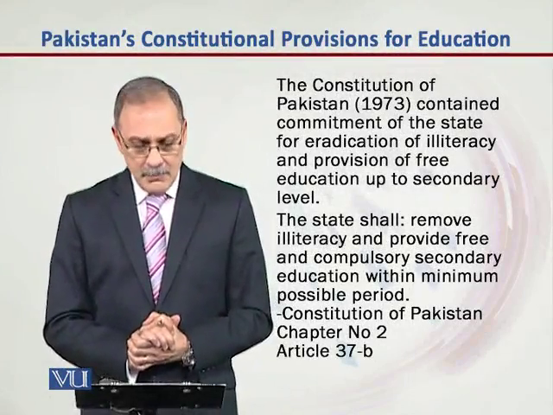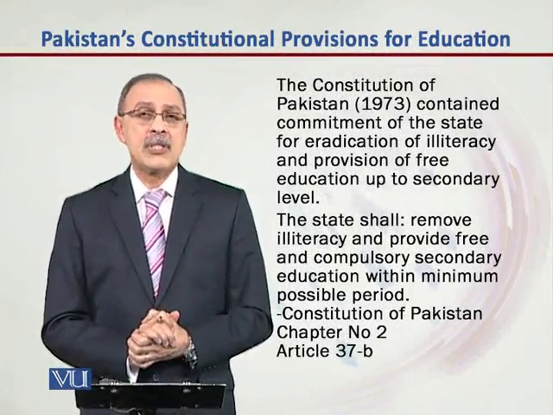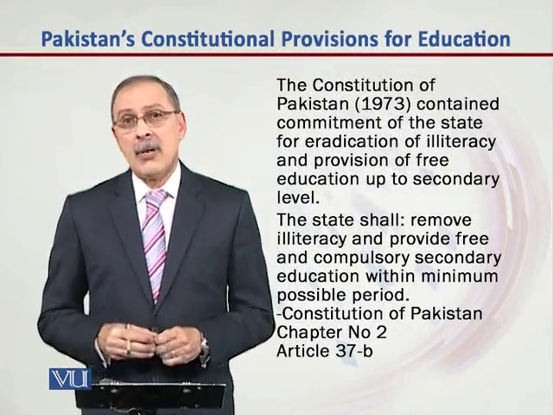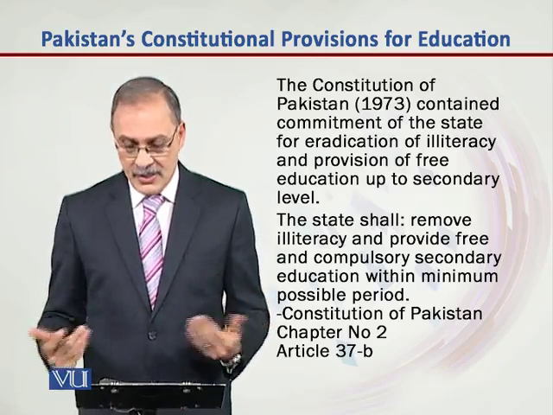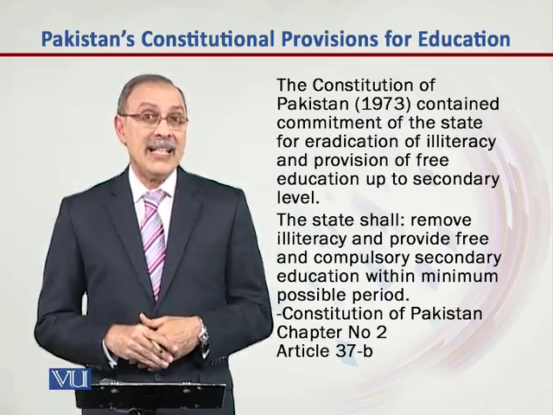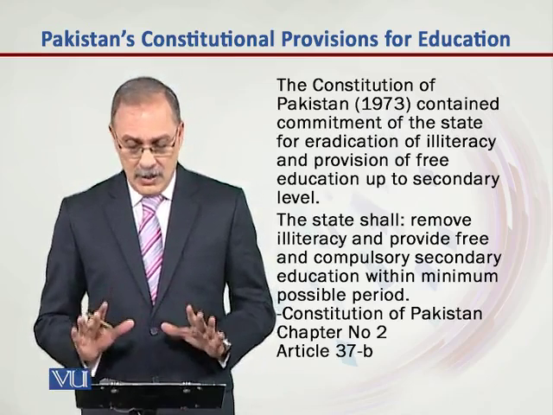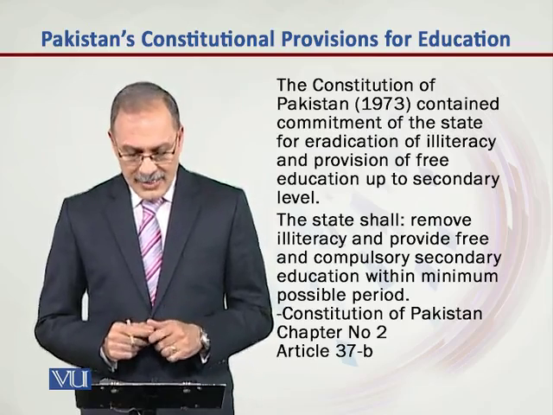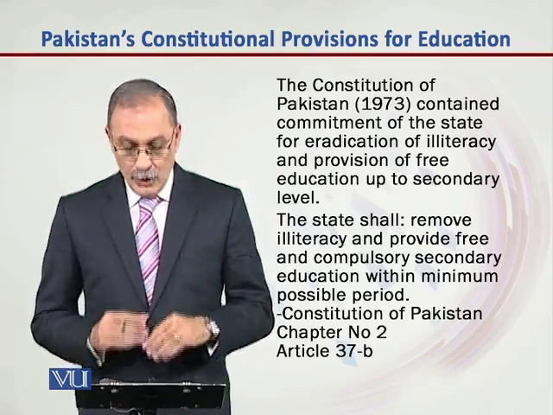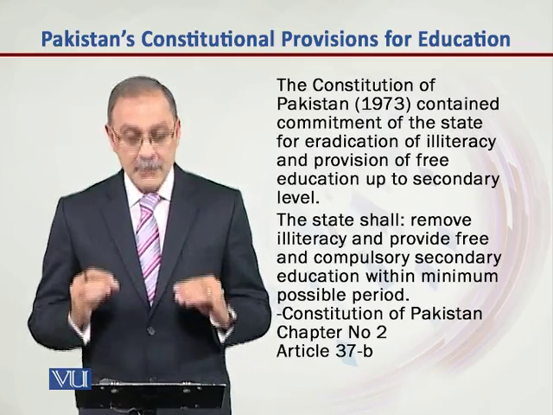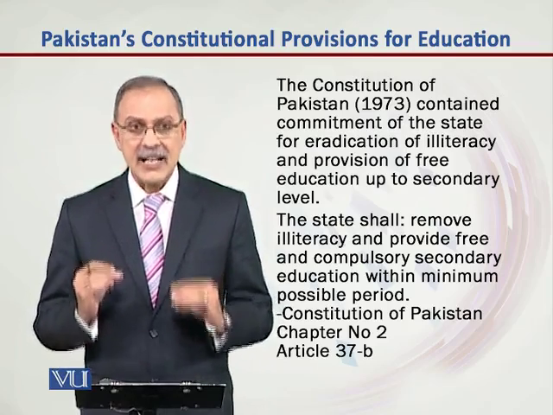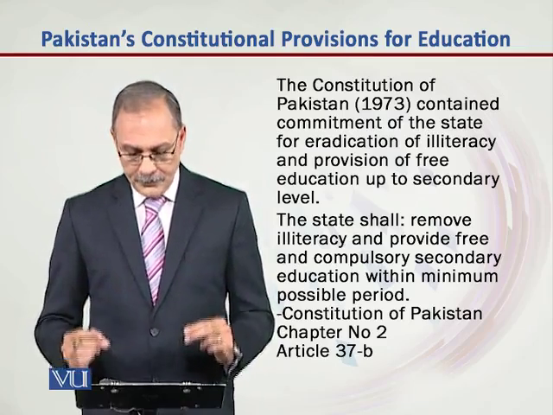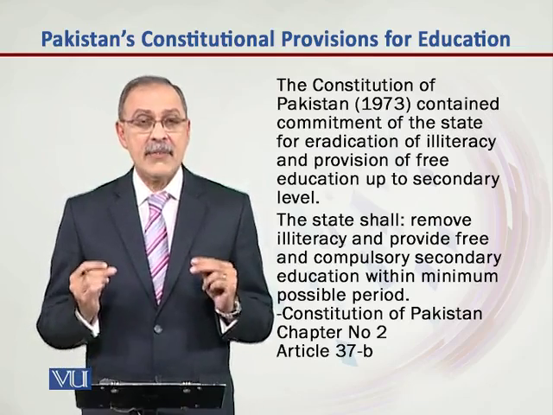Okay, we will now look at Pakistan's constitutional provisions for education. What does the Constitution of Pakistan say about education for its citizens? And this was put forward in 1973, many years after independence. What the Constitution says is, the state shall remove illiteracy and provide free and compulsory secondary education within the minimum possible period. This is Article 37B.